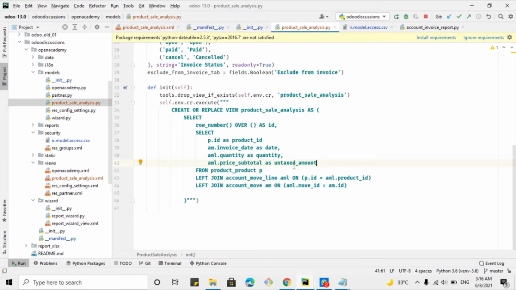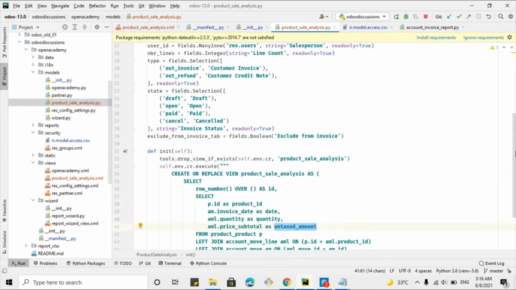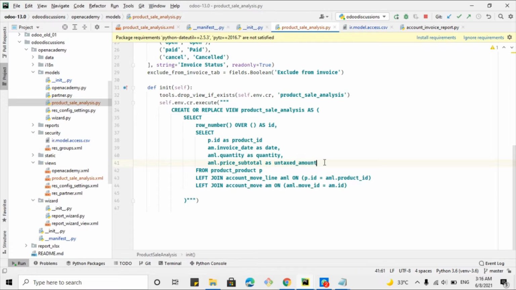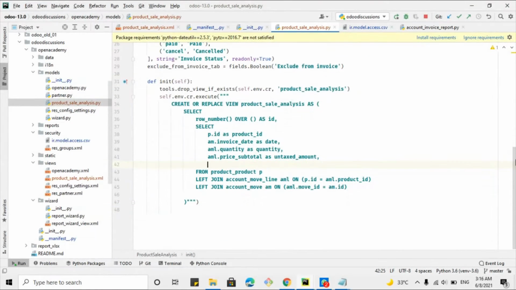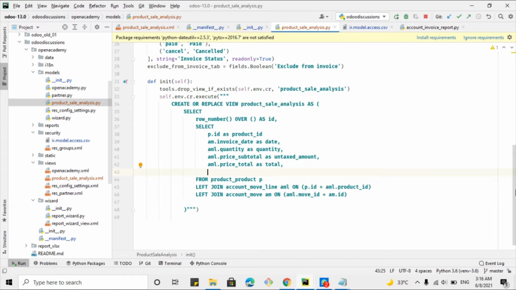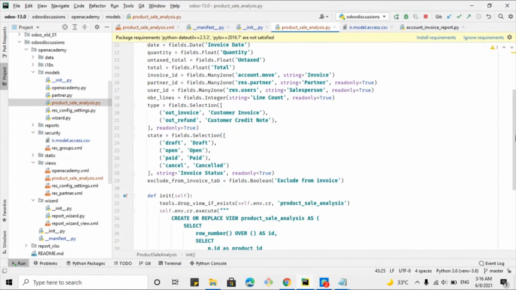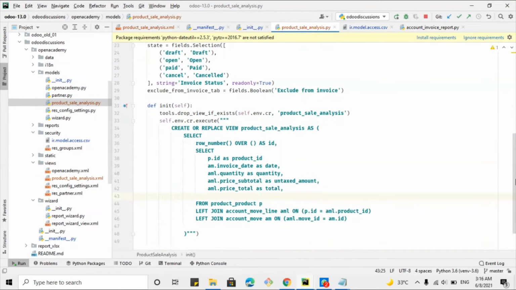So this should be equal to the field that you have defined here, and then we will have to add again the total amount, which is account move line.price_total is total. And then the next fields are invoice ID, and then partner ID.